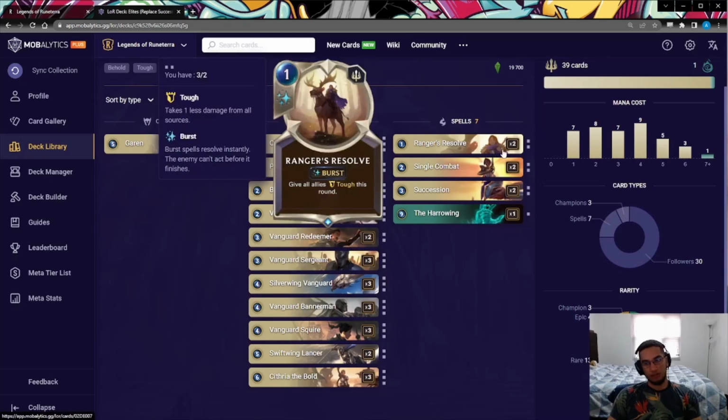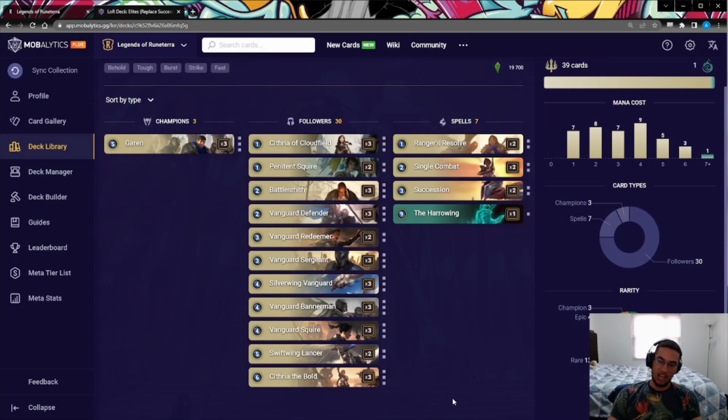I don't think that Fourth Falling is worth it in this meta because we don't have a lot of Shadow Isles. But if you start seeing a lot of Shadow Isles decks like with Ruination, then Fourth Falling is definitely worth it. But yeah, stay tuned for the next deck.